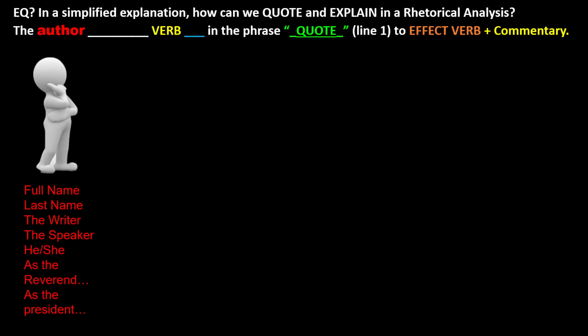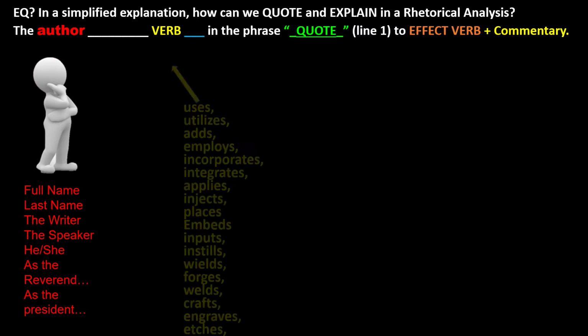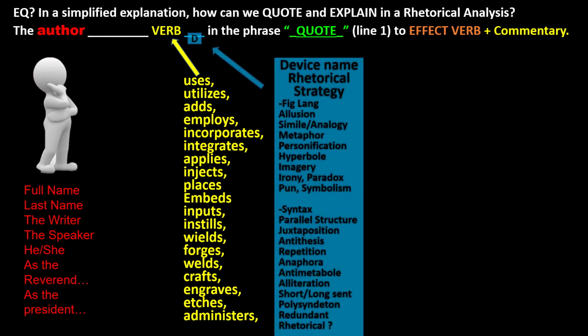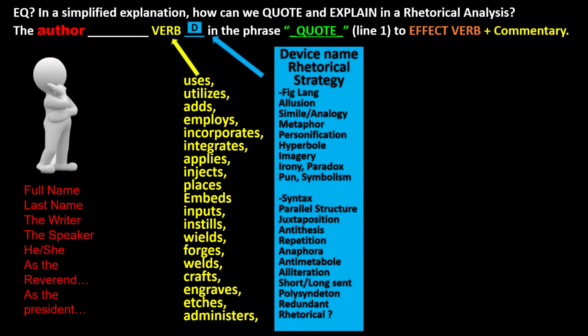Now when you mention the author's name in this simple sentence, there's a couple different synonyms or different ways you can refer to the author. Then you're going to use some type of verb, whether the author said it, he argued it, whether he uses it, whether he employs a certain device, which is what we'll talk about next. Does he use figure of language? Is it just a little statement? Is it symbolism? And all these other different strategies. And if you're in AP language, you're familiar with all these different terms.